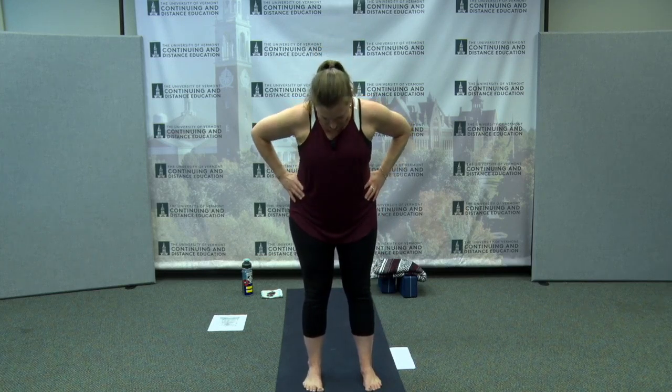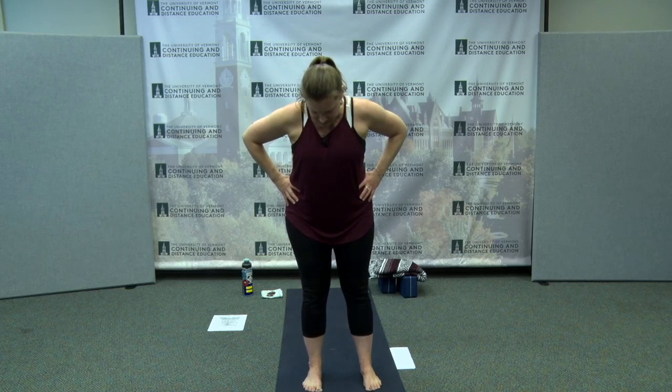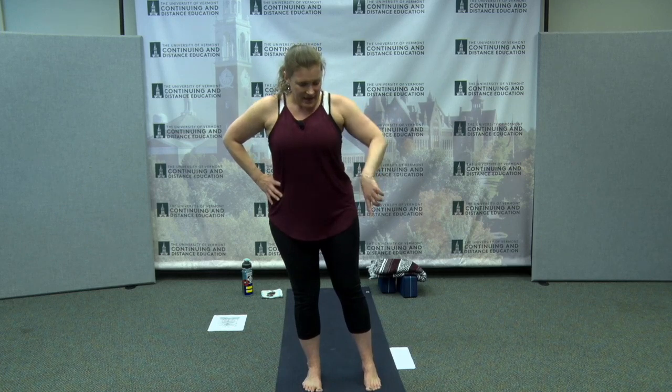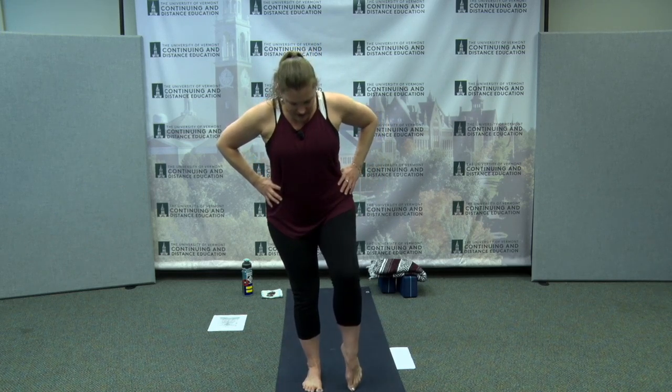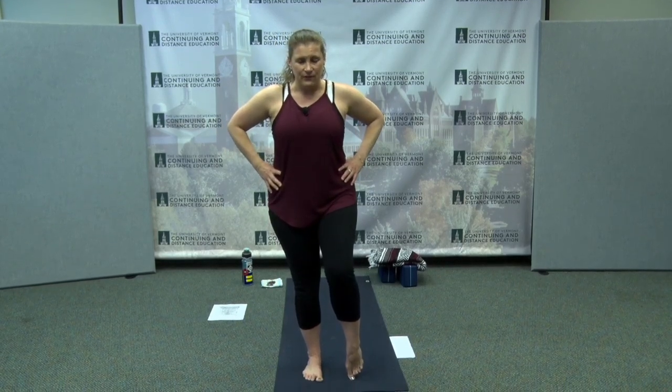And there is no end result. It's just you doing the best you can today. Bring your awareness to your left foot, firmly rooted to the floor. Start to shift your weight as you stand up nice and tall. And begin to free your right foot and just see if you can come up to your toe. Just nice and light on the toe.